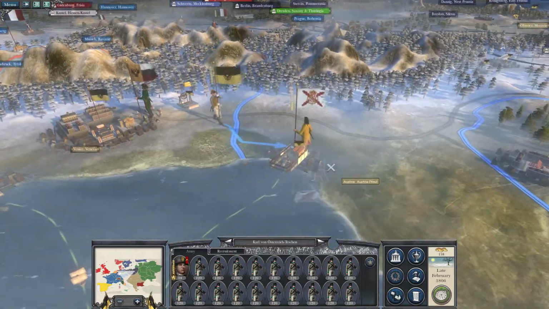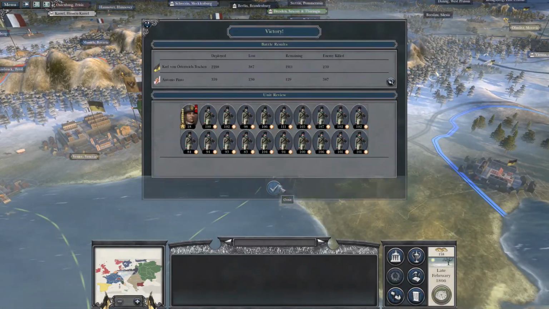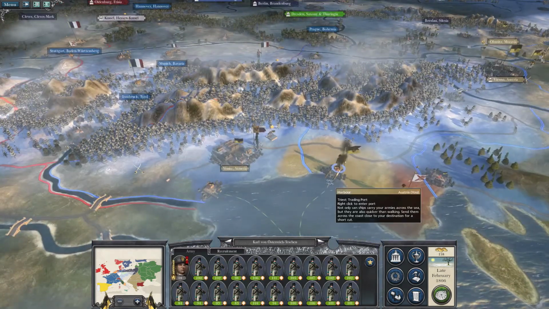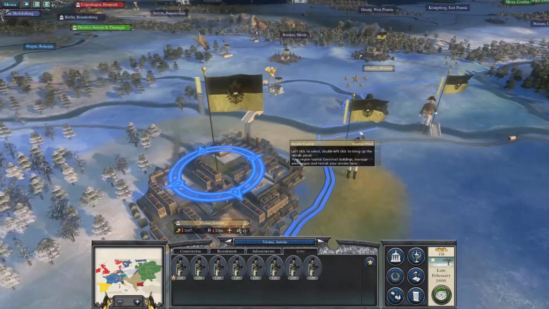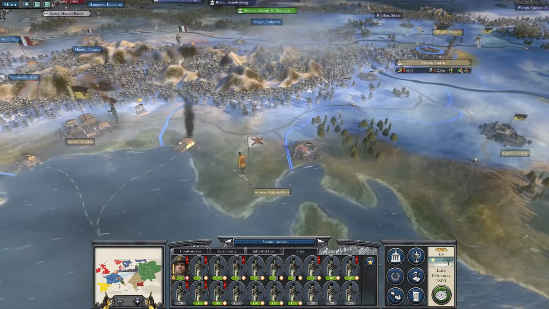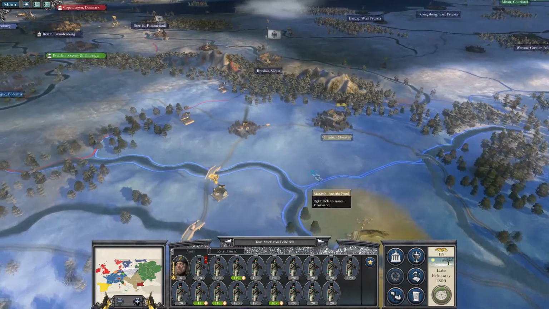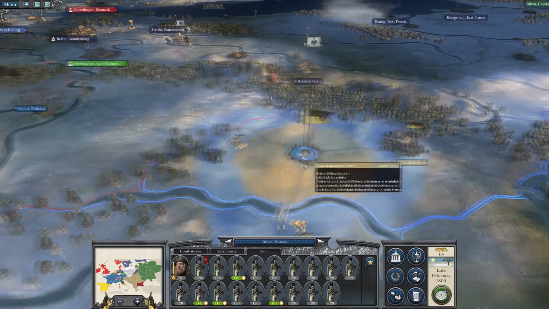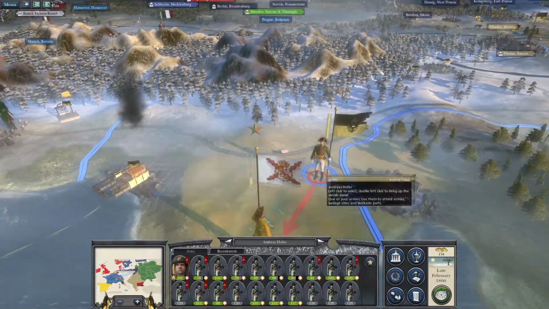So, you get rid of that, and you go and crush them. Kill. Thank you. You go back there. Keep that nice and safe. You go south, and you're going to destroy what's left of that army. And you move up to Moravia and prepare to retake Prague. Hopefully it's only lightly defended.